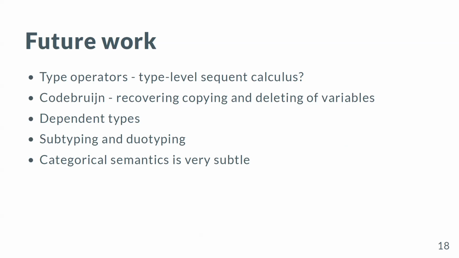And then subtyping is a good follow-up because there's currently, as I mentioned, no unification. But I think if you did add unification, you could get a bit more expressivity for the type checker, like capturing subtyping. And finally, the categorical semantics of this is very subtle, and some obvious things you'd expect don't actually work. So there's some interesting questions there. And yeah, I think that's my talk.